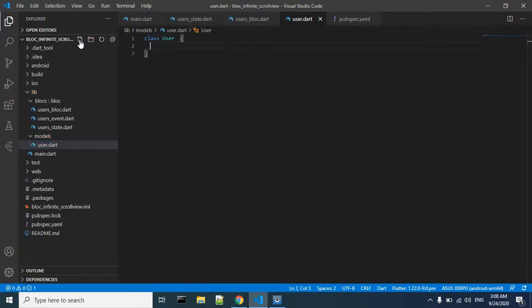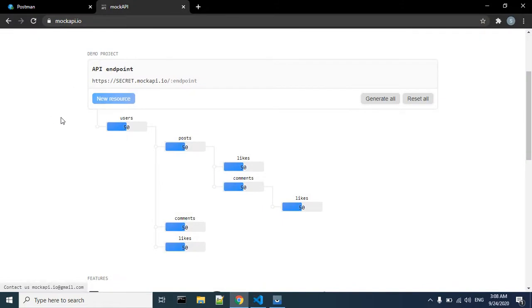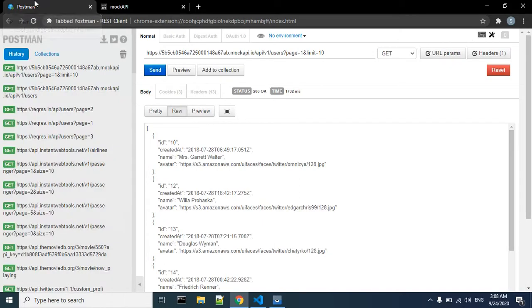So we will be fetching the data from an API called Mock API. Over here you can create your own users API, and I'll be using this URL in order to fetch the users. So we will be getting the ID, name and avatar.